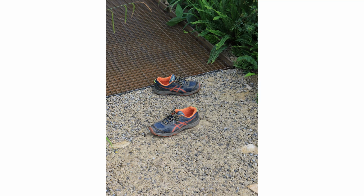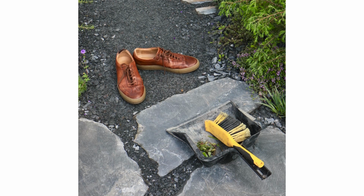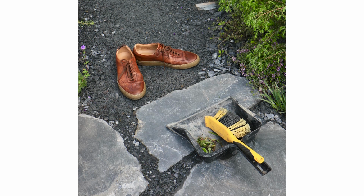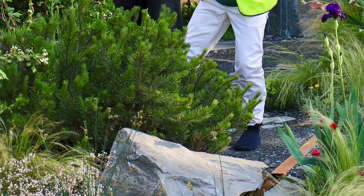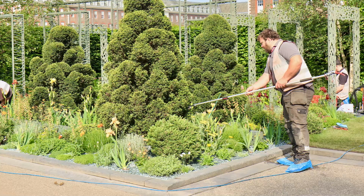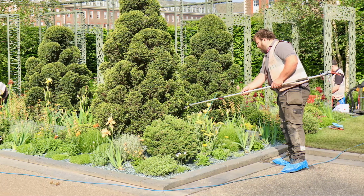And now I gotta ask, is everybody required to go barefoot? Because I saw a lot of shoes ditched on the side of gardens in some of these photos. I couldn't resist these photos. Well, on that Sunday before press day, people are literally hoovering the garden. I've seen people with a hoover, honestly. Last year I have a picture of guys with a hoover, washing leaves. And here's the thing, actually, the stipulation is that you wear steel toe cap safety boots throughout all the build up, and even the judges are told to wear safety boots for anything up to when press day happens. But of course there's a point at which the garden is finished, there's no construction happening, and therefore people are either taking their shoes off and they're in their socks or bare feet, or they've put on those little plastic foot things, those crime scene investigation booties. Yeah, it does look a bit like CSI. Exactly that.